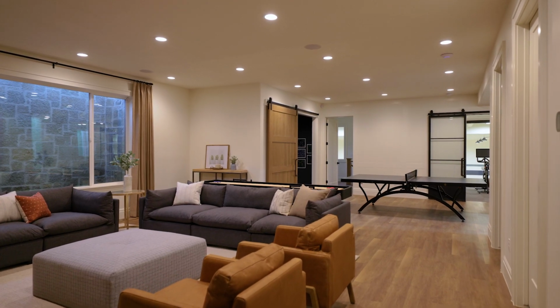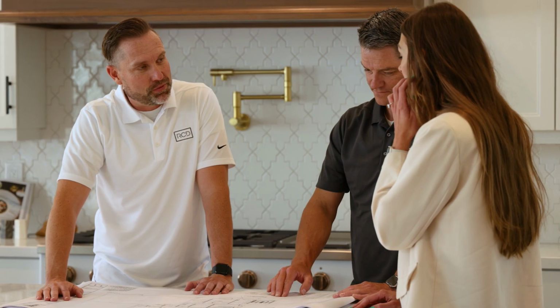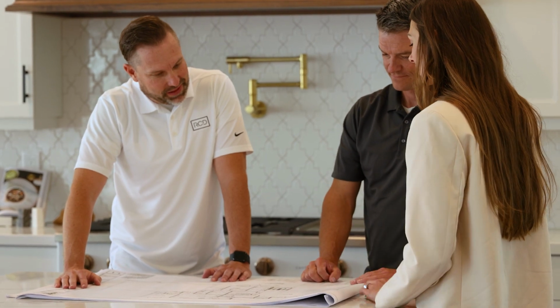The team's the most important thing. People come through the parade of homes, they come through your home, and they sit there and say, "Oh, you did such a great job." And to be honest with you, I can't take the credit. It's in everybody's hands. It's imperative that you have a good team.